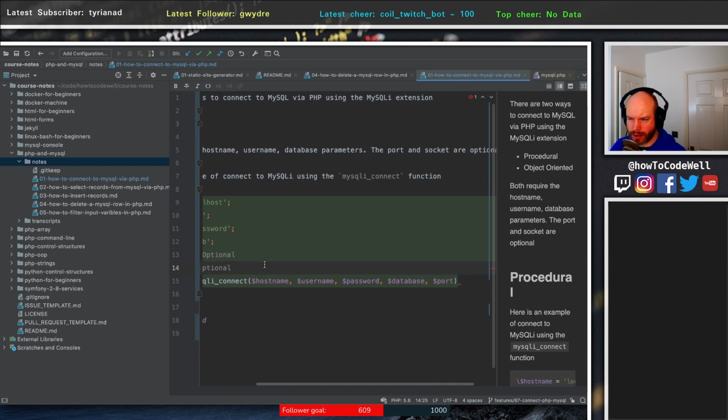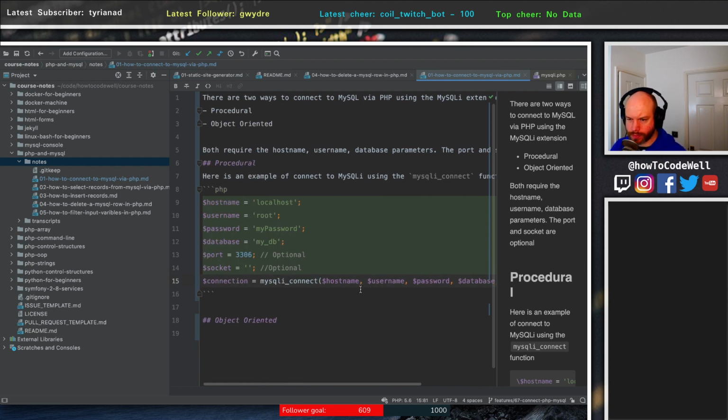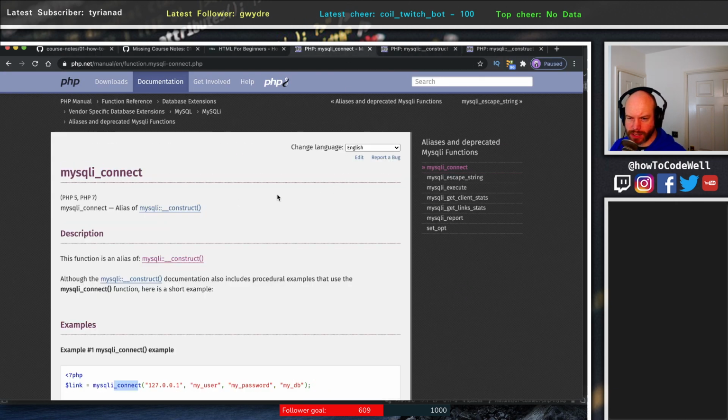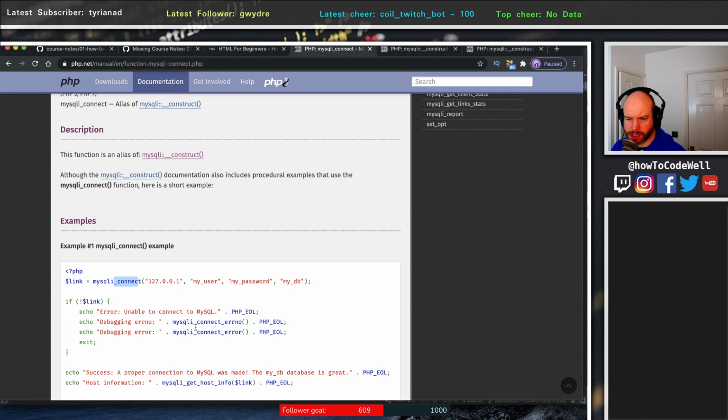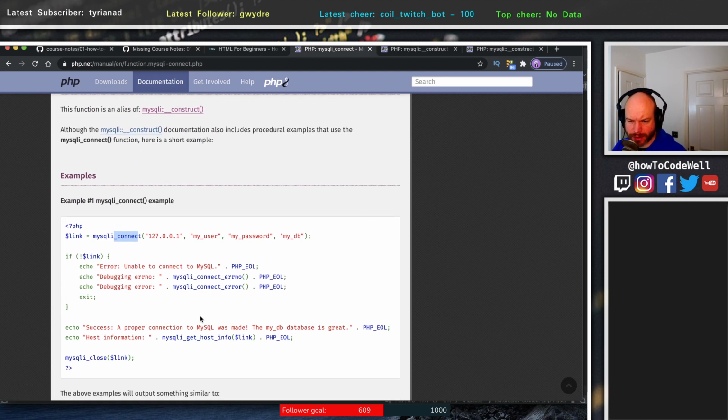Okay, and then what we should do is to check, well, both the procedural and the object-oriented way. We should check whether or not there is an error, and they're done slightly differently. And we need to close the connection.